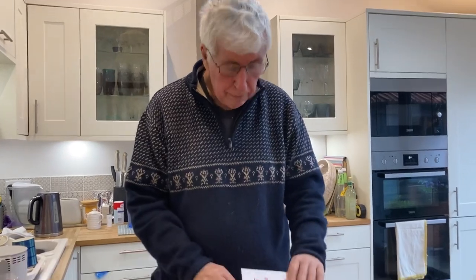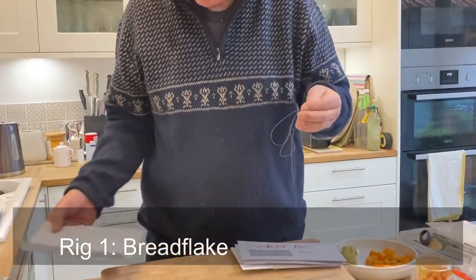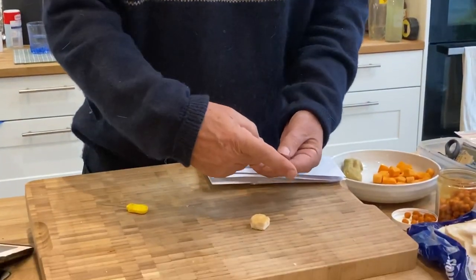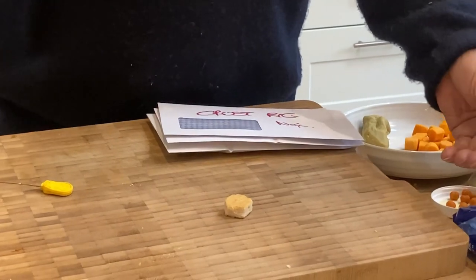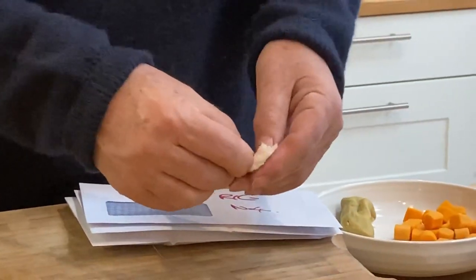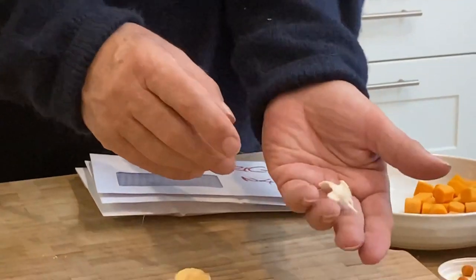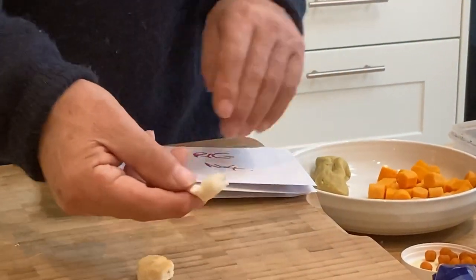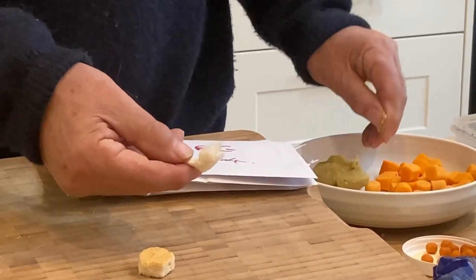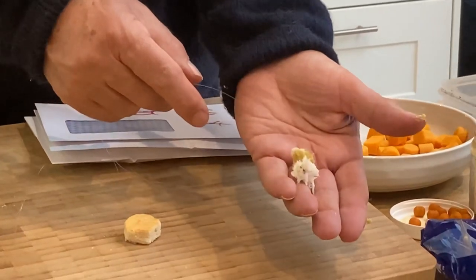And finally the sharp end - which rigs are most effective for fishing these combinations of baits. Let's start off with the most simple. That's a number 8 hook, all to the 019 hook link - a two and a half foot hook link, couldn't be more simple. A piece of flake on the hook, squeezed on around the shank. That'll catch you plenty of chub. You can slightly modify that one by adding a little bit of cheese paste, so you've got a bread and cheese sandwich - that works well too.